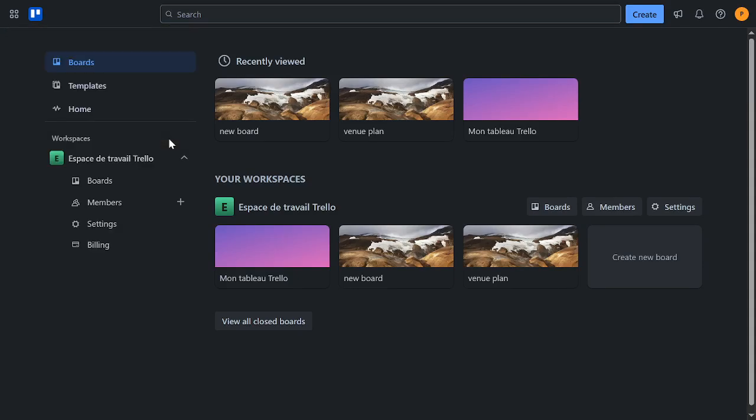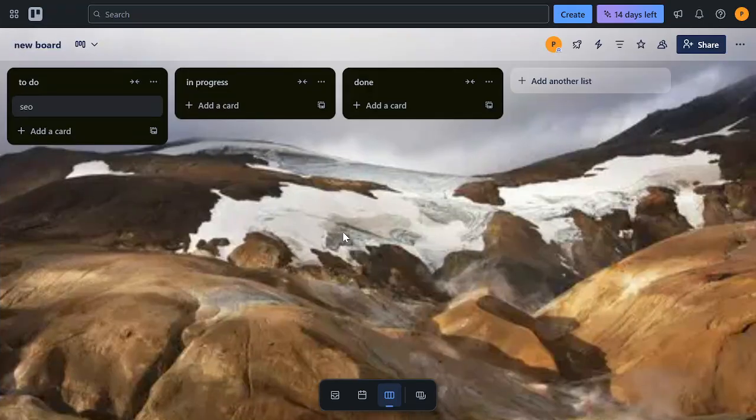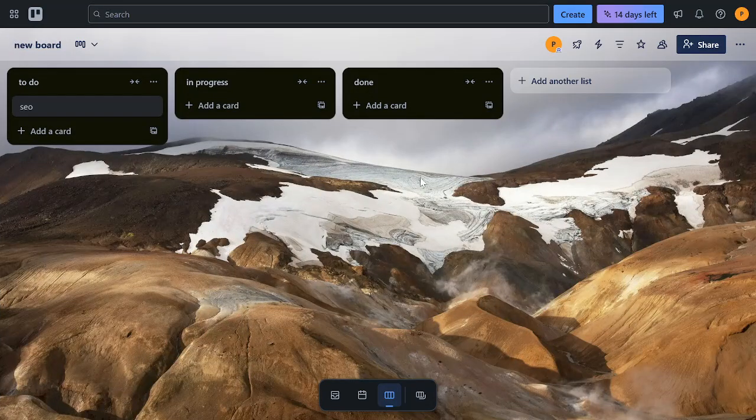Today, we are diving straight into how you can change the order of your Trello lists. It's a simple process, but it can significantly improve your workflow once you understand how it's done. Firstly, open up your Trello board. This is where all your lists live. Changing the order of your lists allows you to prioritize your tasks, putting the most important ones front and center.